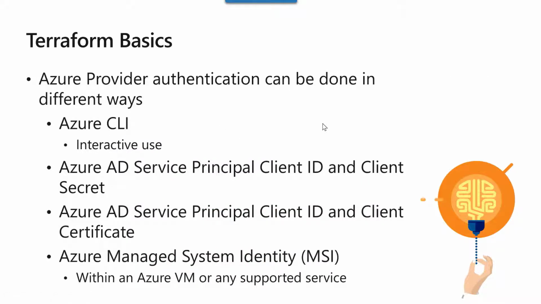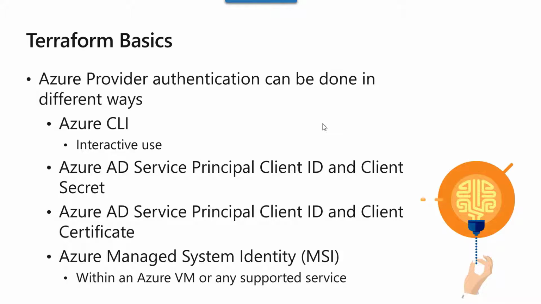There are different ways. For example, when you're running this configuration, you have to authenticate initially to the Azure cloud and then start deploying any of the resources that you specified within the configuration. There are multiple ways you can do that with Terraform, or rather with Azure, and Terraform supports these different methods.